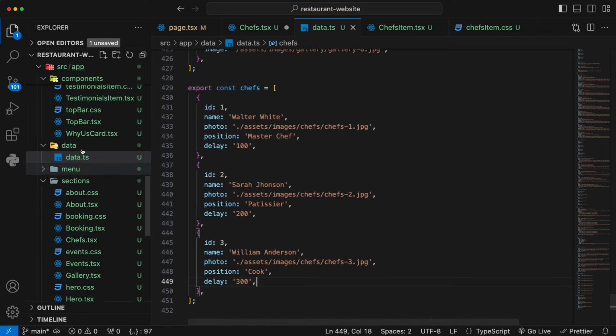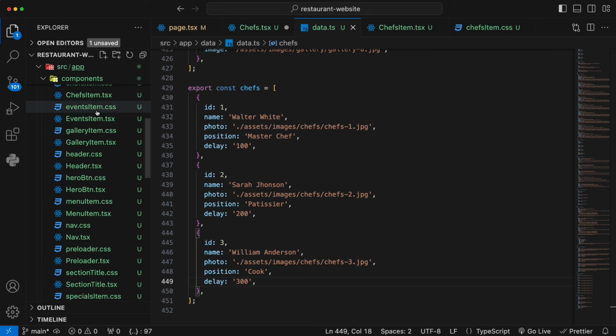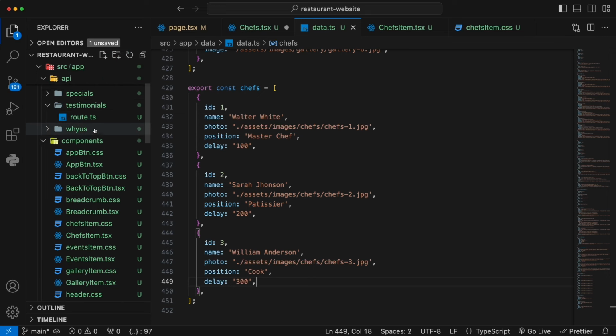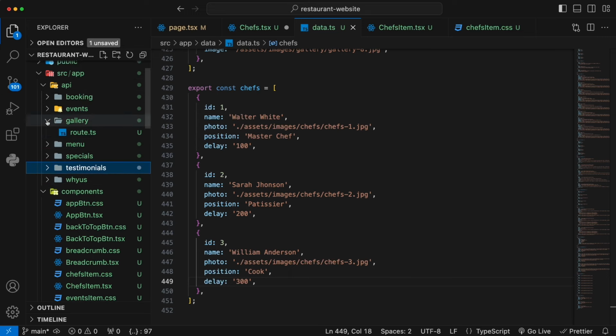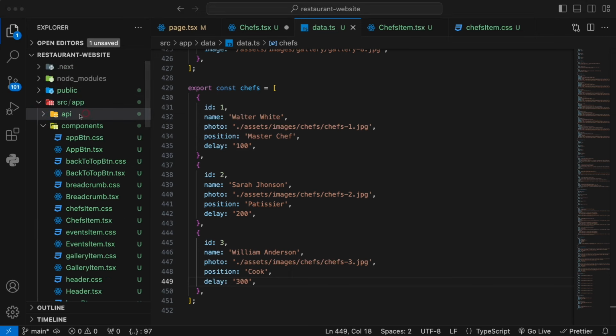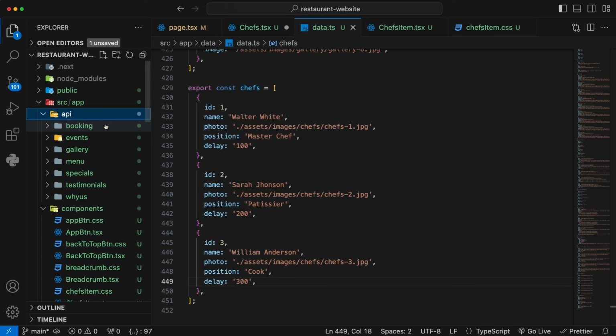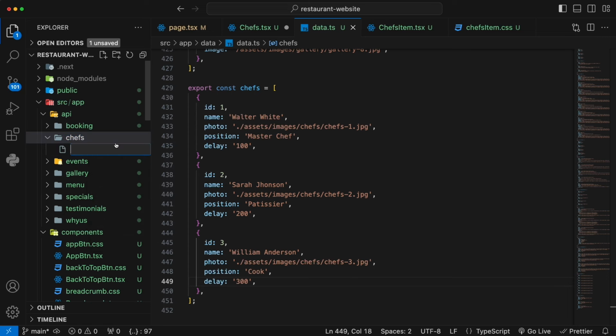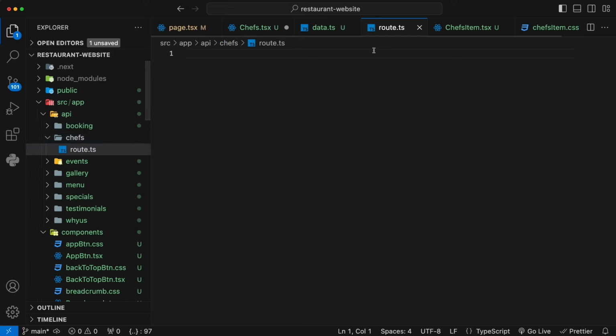So once we have the data, we know that we need to create a backend route for the front end to fetch data, right? So in the API folder, I close out this one and this one as well. What we're going to do is to create a new folder, and that one is going to be called chef. And in this one, we have a new file called route.ts.